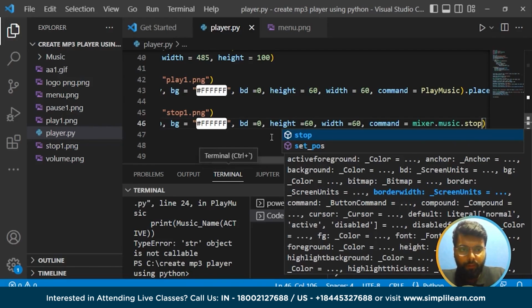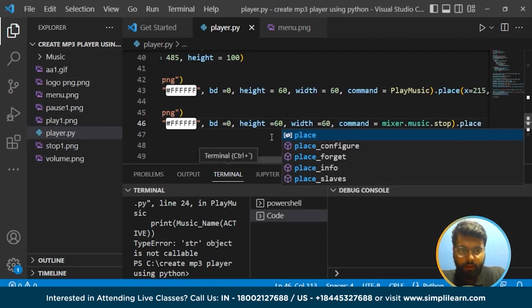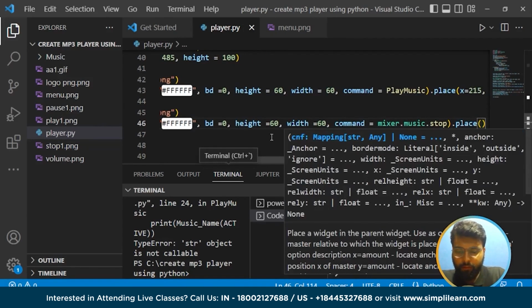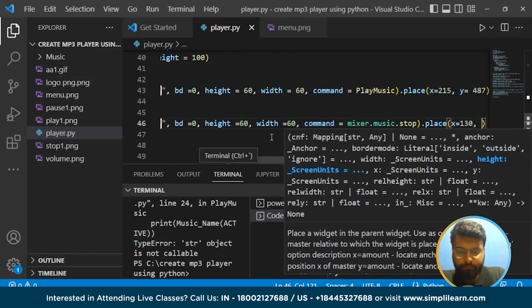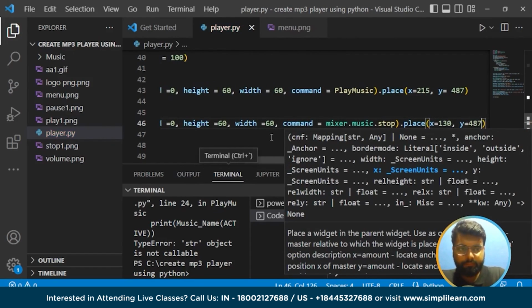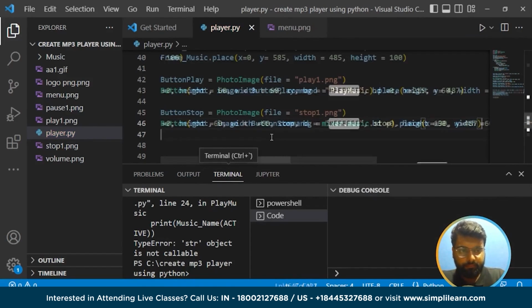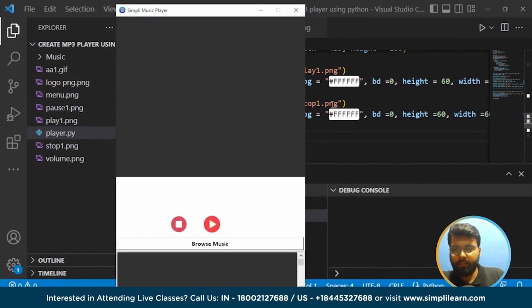And now we'll place this in the Tkinter window. For that we'll write the dimensions: x equal to 130 and y equal to 487. So we have created the stop button. We will save this and run the file.